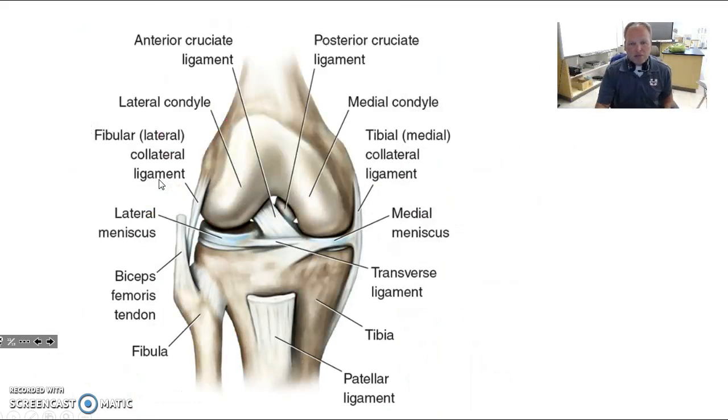Now in class, I'm going to show you a picture like this, and people are going to freak out and be like, oh, it's so complicated. Not really, because if you look, check out this ligament, which connects bone to bone in the front of the knee. That's called my anterior cruciate ligament, which we commonly call your ACL. Now, if you look at the one in the back, that's called your posterior cruciate ligament, which is your PCL.